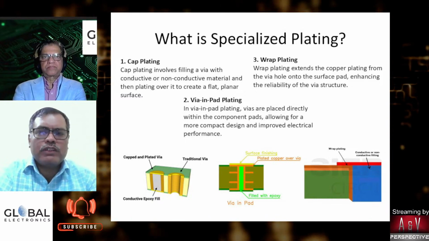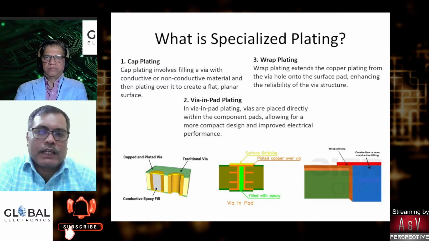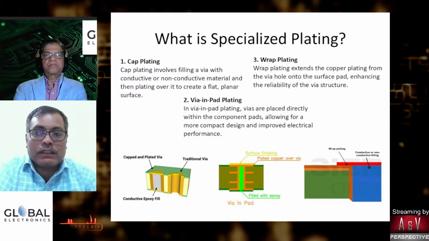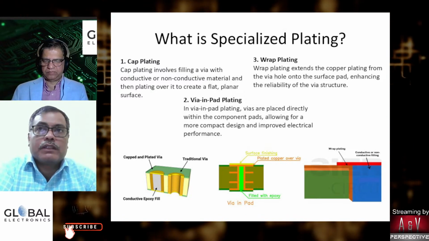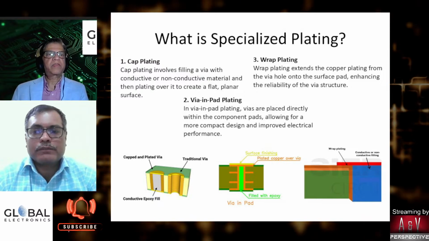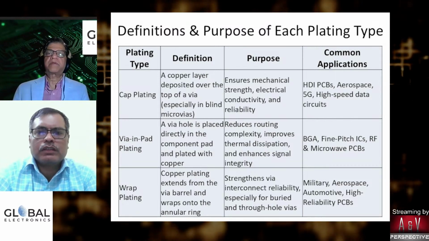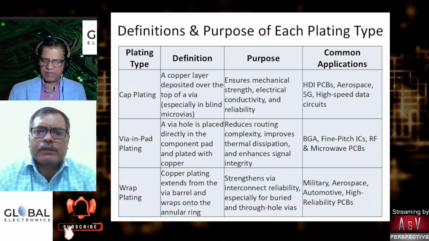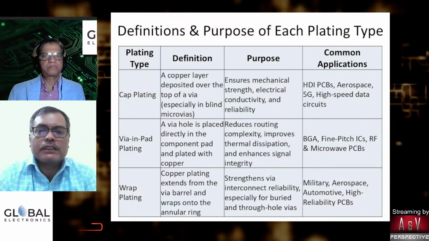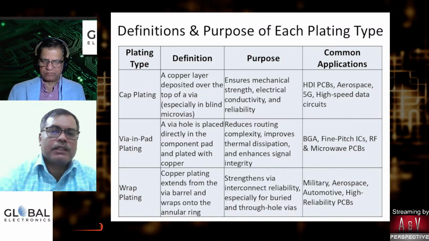So usually we face problems with these specialized platings, especially cap plating, wire in pad plating, and wrap plating. So I would like to highlight what challenges we face and how to overcome them. I would like to mention them in the following slides. You can go to slide number 3. Definition and purpose: of each plating type, what is the definition, what is the purpose, and what are the common applications? This is required to understand the primary thing about this plating.